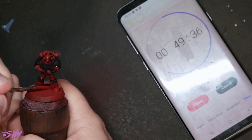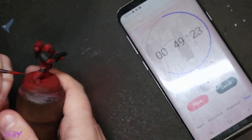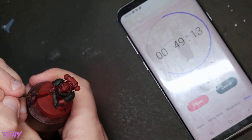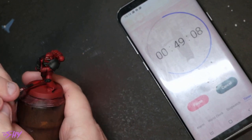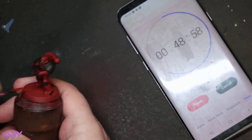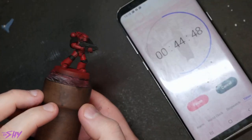The next stage is to retouch the red with Mephiston Red — the same colour as the spray undercoat — to get rid of blotchiness on the surface. You can panel line with the Agrax instead and then you don't have to do as much retouching, but panel lining takes a lot longer than washing all over. Ultimately, whichever way around you do it you don't really save any time — it's just whichever one you find less stressful. I do an all-over wash and then retouch the flat surfaces.